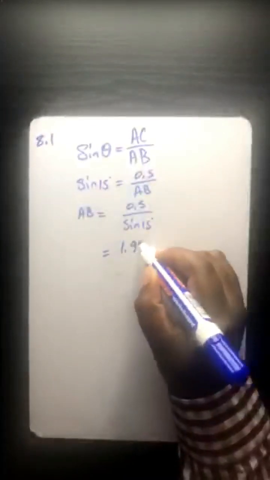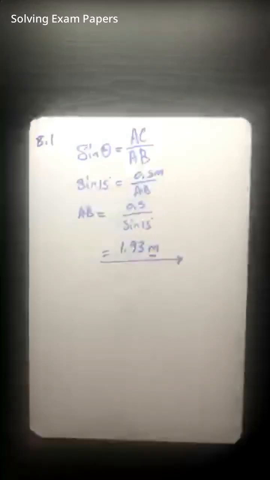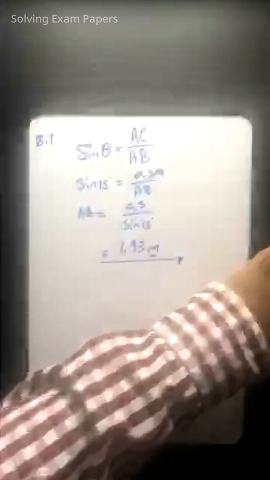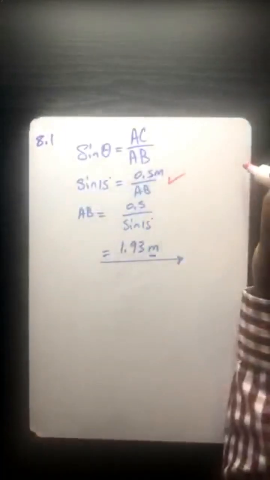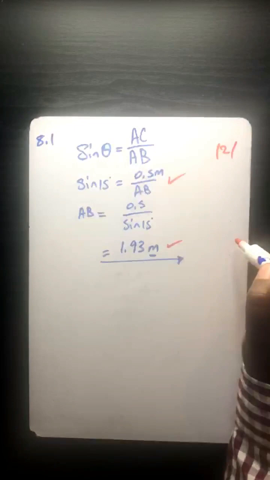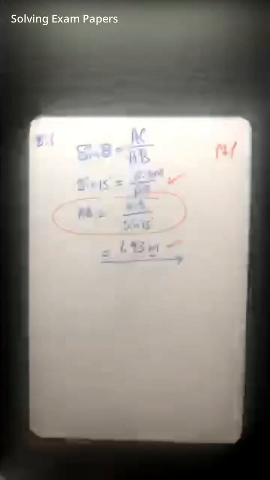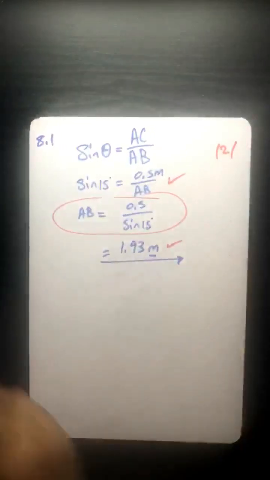1,93 meters. 1,93 meters, 100%. So it has to be in meters because that is in meters. Very, very important, ladies and gentlemen. So I'm telling you, with you doing that, for the correct trig ratio substituted correctly, I am going to give you a mark, and also I'm going to give you a mark for the final answer. But this step of you trying to simplify, I won't give you a mark there. I would give you a mark if you were in grade 10.